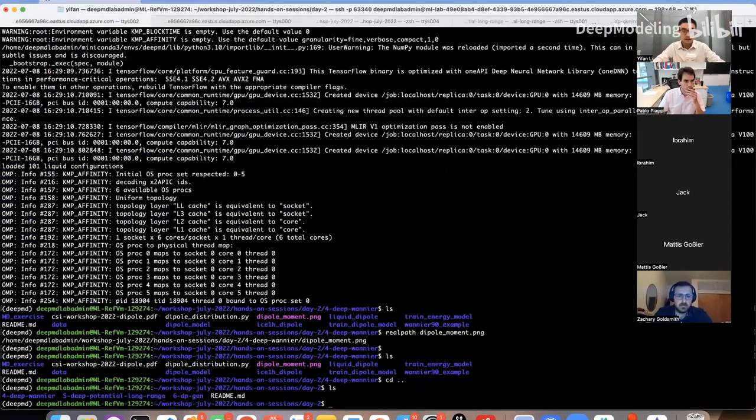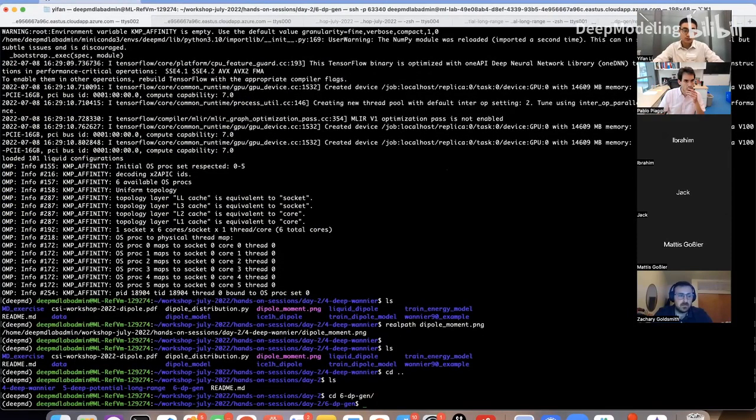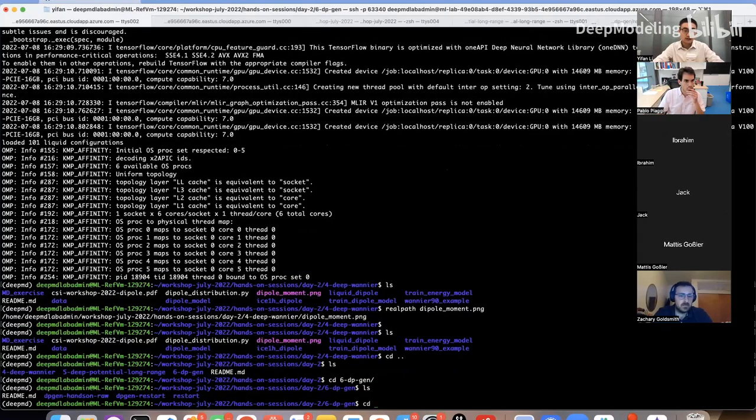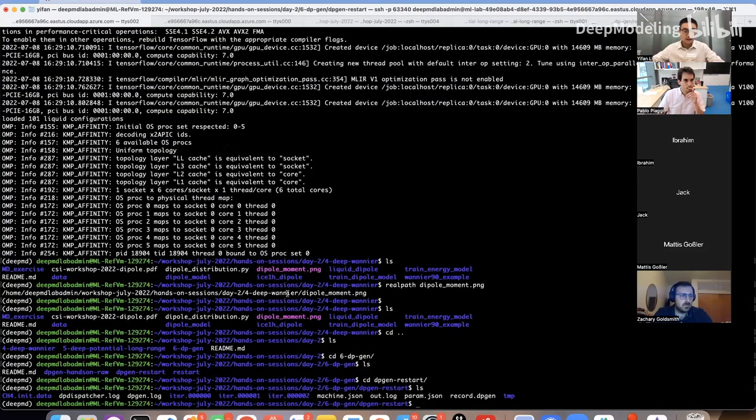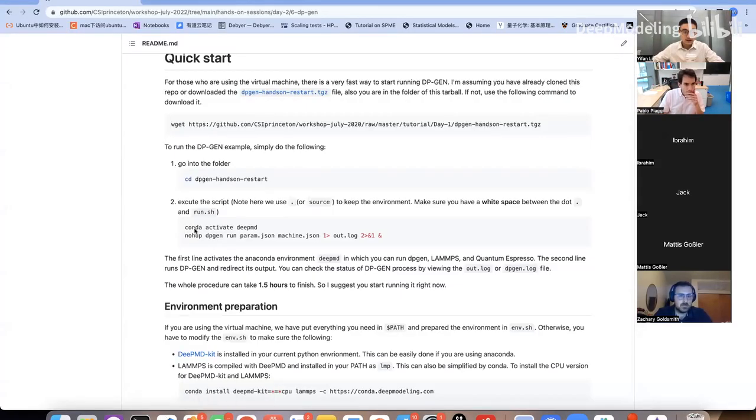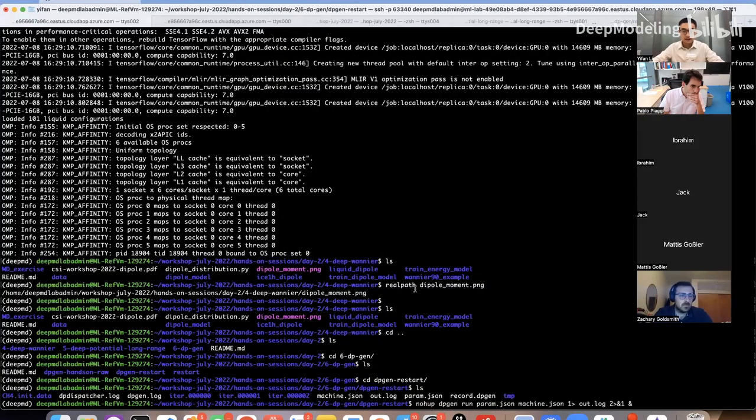So this is my virtual machine, and I go to 6 DPGN, and I go to DPGN hands-on restart, and I activate deepmd, and I copy paste this command, and I execute it. So I'm giving you half a minute to do it.